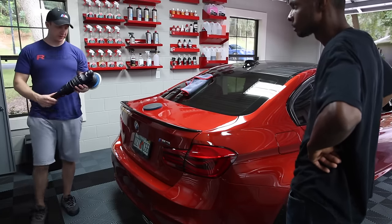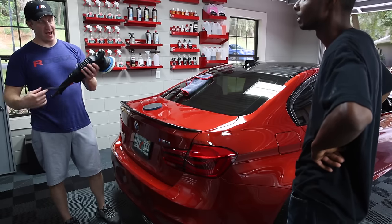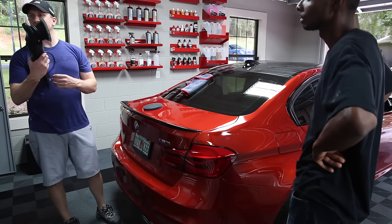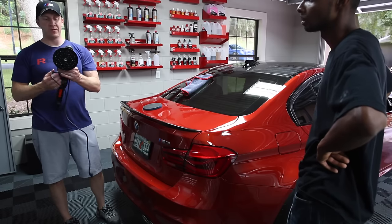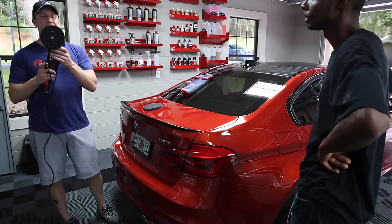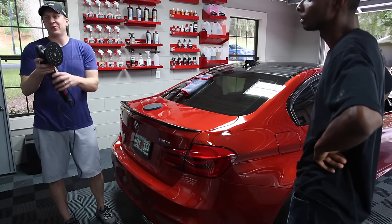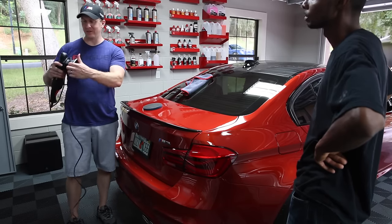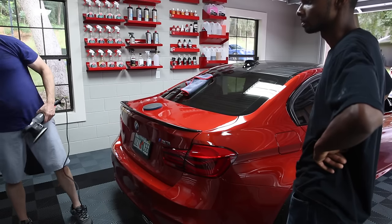So these are Rupes polishers. These you don't have, I didn't start with Rupes. This is like $450, $470 for this, and I've got all of them. You really only need one of them. I just have them because I'm a maniac. I like complete sets. And I've built this collection over, I was telling you guys, over 15 years. So it's not like I just bought this in one sitting.